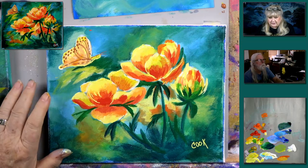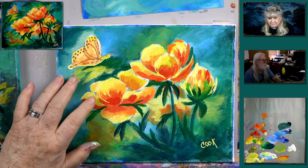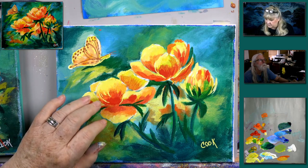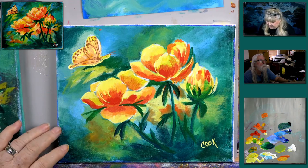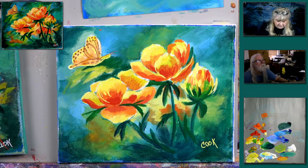The one thing you might ask yourself is, we've got a lot of orange and yellow, and purple is the complement of yellow, and turquoise is the complement of orange, and we have neither of those colors in our picture. So since we already have phthalo blue out, I'm going to suggest we take a little phthalo blue and white. It's already done now, so you don't have to do this if you don't like it. Add a tiny bit of yellow in it to make this sort of turquoisey blue color, and wipe off the brush.